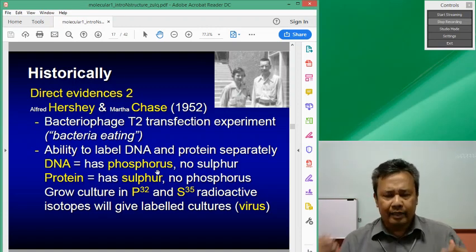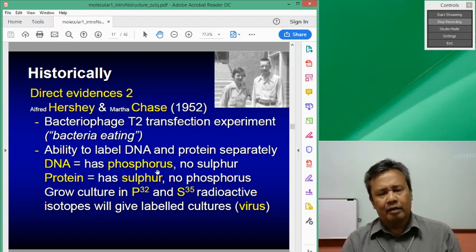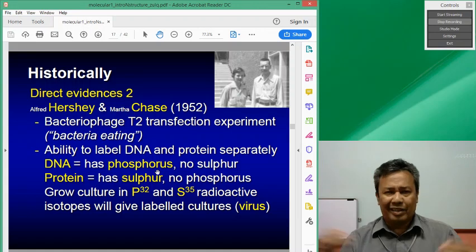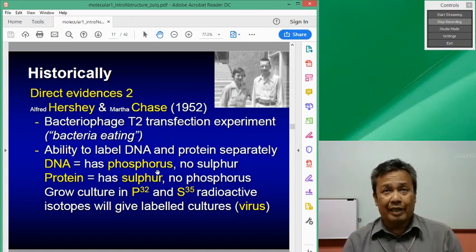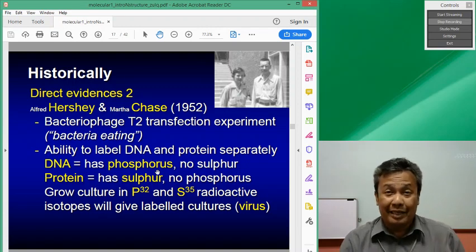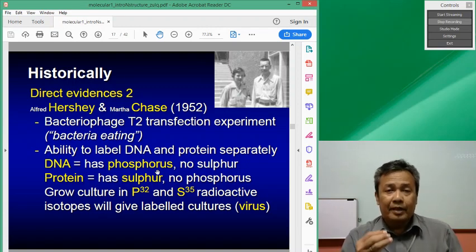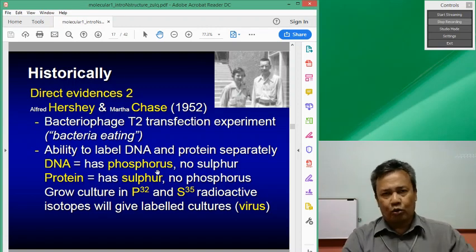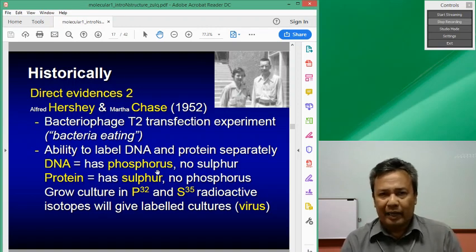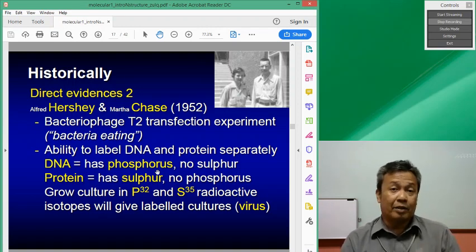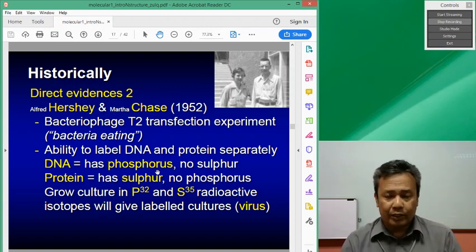What it does is that the virus will land on the bacteria, and whatever it inserts is genetic material, and then this genetic material will be used by the bacteria. The bacteria is tricked into using this genetic material from the virus to make more viruses, and after a while it takes control of the whole bacterial replication process, makes more viruses, and then the bacteria will die. So this is what they do.